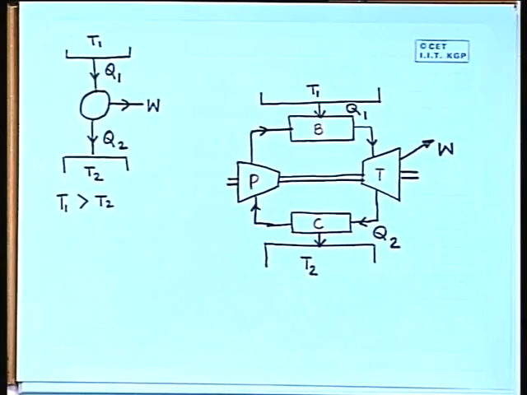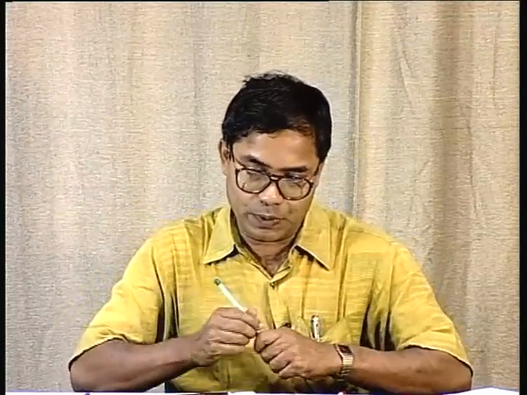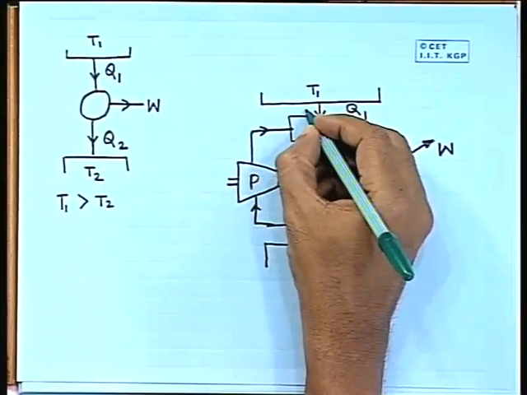Now, the example which I have selected here, or the block diagram which I have shown here, it shows a flow process, okay, and it has 4 components which to some extent are similar to our conventional steam power plant. We have got a component like boiler, we have got a turbine, a condenser, then a feed pump. It is interesting to note that as all the processes are reversible processes, so they can be reversed, and the direction of fluid flow also can be reversed theoretically, and we can get another cycle which will be either a refrigeration cycle or a heat pump cycle. So, we can have something like this.